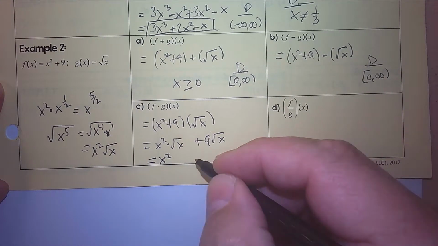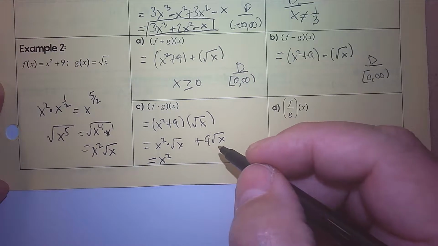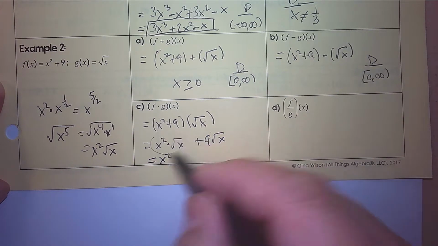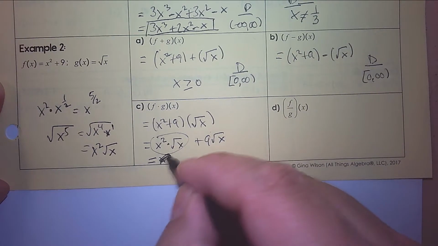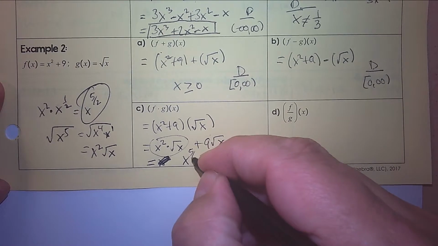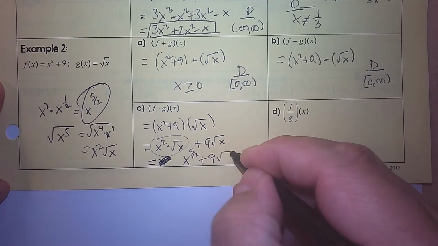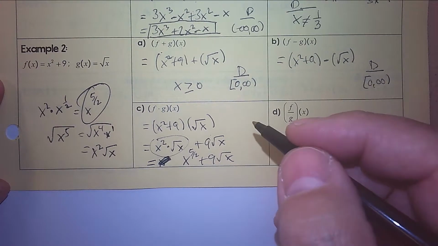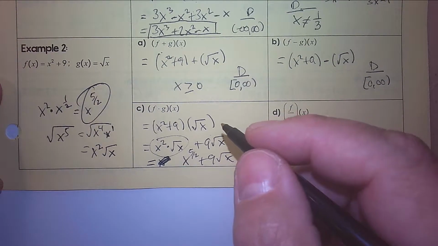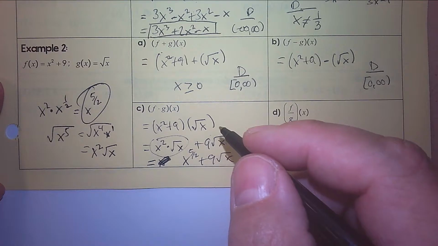Did we just go backwards? Didn't we just go backwards? That's crazy, isn't it? So we went forwards, and then we went backwards. That's just silliness. I'm going to leave it at that. x to the 5 over 2 plus 9 root x. Do you see how we did like a full circle there? Man, that's good math and bad math all together. Good math, we can do it. Bad math, that it like spun her wheels, right?